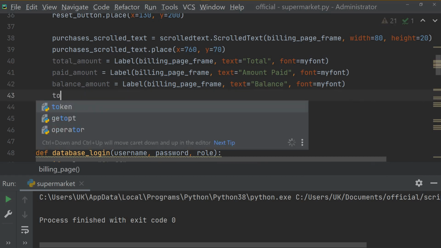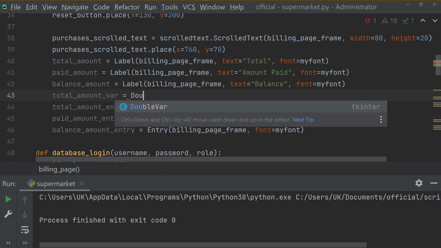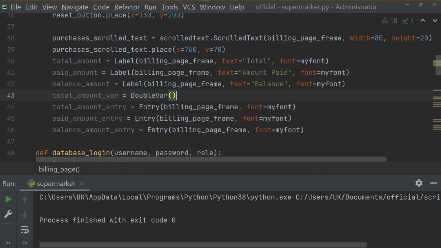I'll say total amount var being equal to, and we will leave it as a float so that we can get some decimal points. So for float we use DoubleVar, like for the text variables. I will say the same thing for the next two.